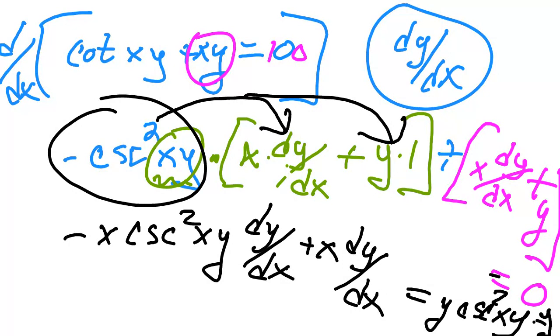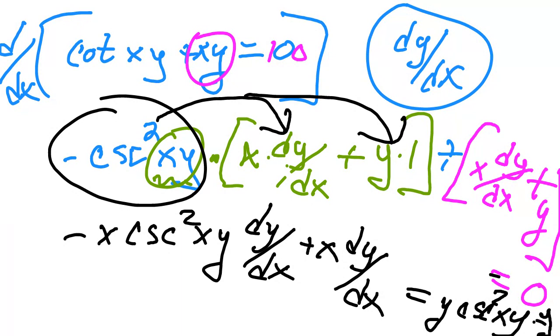Okay. So anyway, on this, basically you're taking the derivative, but you've got y as a function of x, right? So y could be like cube root of cosine x. You don't know what it is, but it's a function of x. So when you have a y in there and you take the derivative, you've got to attach a dy dx by the chain rule. So this is called implicit differentiation, but it's really just the chain rule.